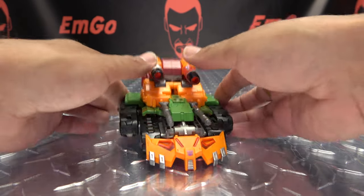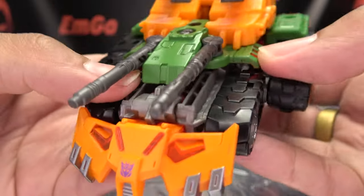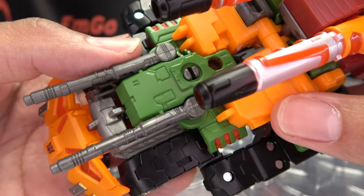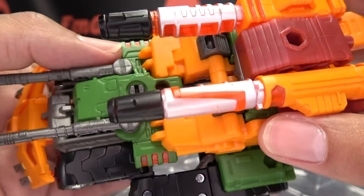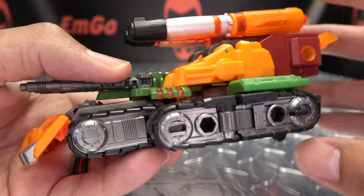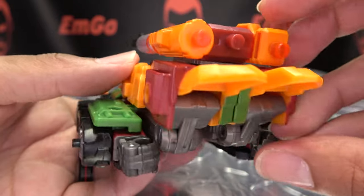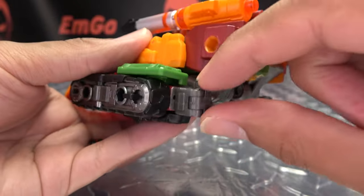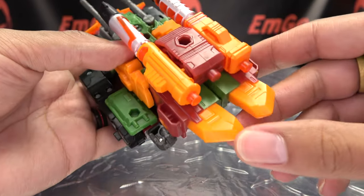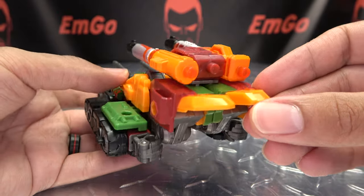So let's get in close here so we can take a look at the details. And again, pretty much everything we've already seen with Tarn, just in different colors, but still worth taking a closer look at, admiring all those details. You got the sides here of the treads done in a nice gunmetal gray. My only complaints about the alt mode are I wish the hands tucked in and I wish these panels folded down. These little knee bits folded down. That would have been great, but oh well. It is what it is.